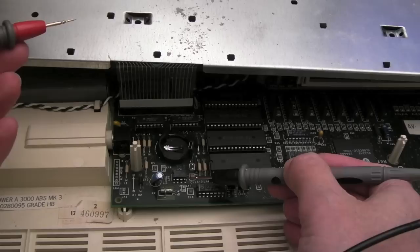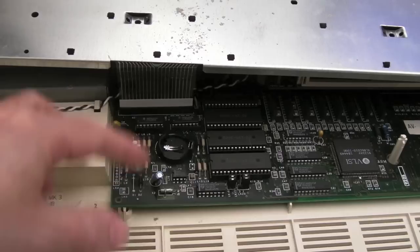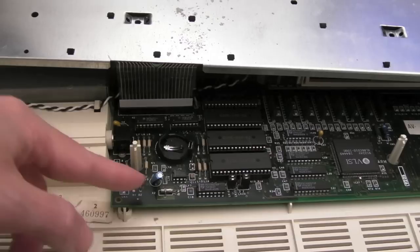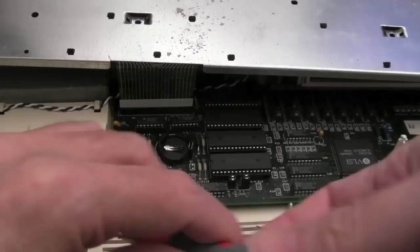So this battery is powering the whole blooming board again. It's just like we saw on the A3010 there. I'm not sure whether this is the one that I did all of the fixes to, or the one that had been looked at by somebody else and had lots of wires underneath. Something might be wrong there. Maybe this is going straight to the battery instead of through a diode. Maybe it works differently on here. Is that the diode? There's a diode there. Let's just test that diode there. Yeah, it's not that one. I might just have a measure around, see if there are any diodes, but anyway, there is an issue with the real-time clock on this, so I'll have a look at that in a second.